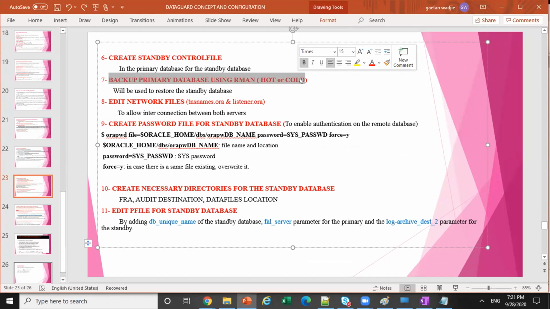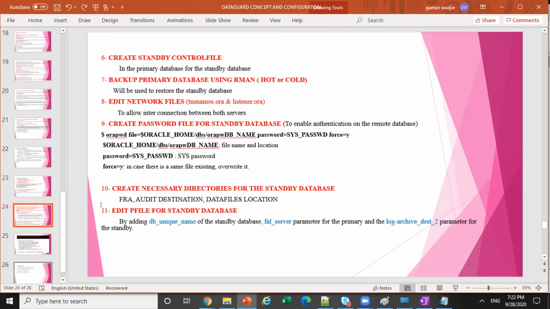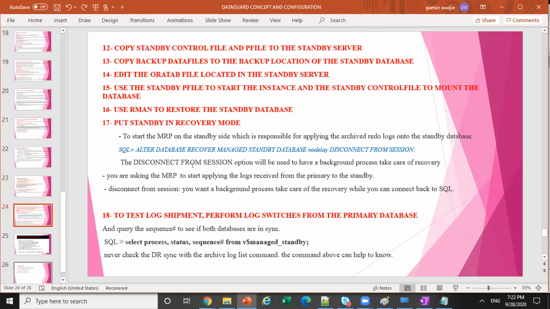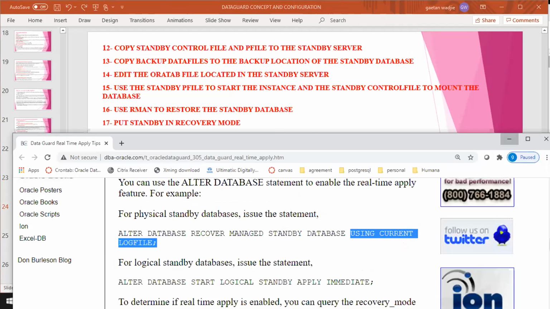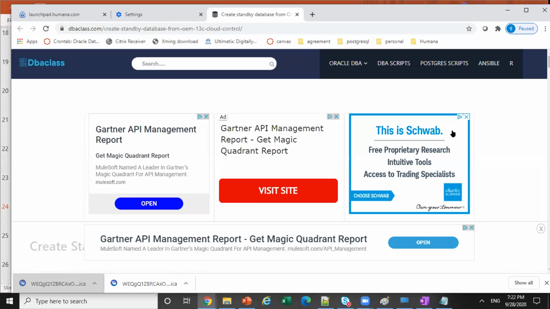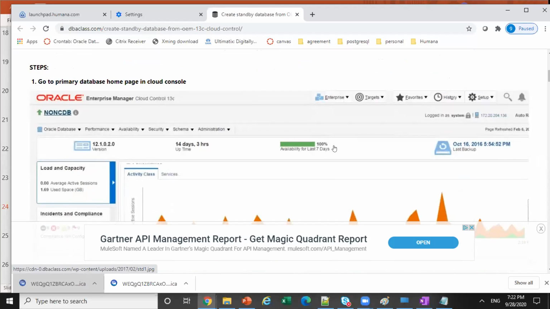Do you think you can easily copy 1 terabyte of data across the network in a couple of minutes? No, it will take hours. And I'm not sure they will be patient enough to leave you taking a long backup like that. So that's why I will not recommend you configure using the manual method, even though you saw it here, but to use active duplicate, because you guys don't have OEM Cloud Control. So I advise you to use that.